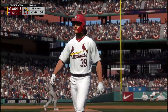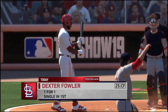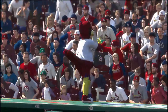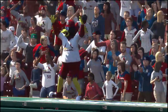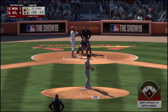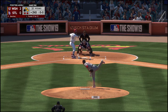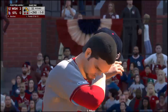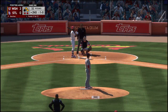Now batting, the center fielder, Dexter Fowler. So it's first and second with 2 men gone, and that'll bring in the switch-hitting outfielder Dexter Fowler. Trying to hang a zero. Here's the pitch. And he'll miss the target away with the fastball. It's 1-0. Two down, runners at first and second.